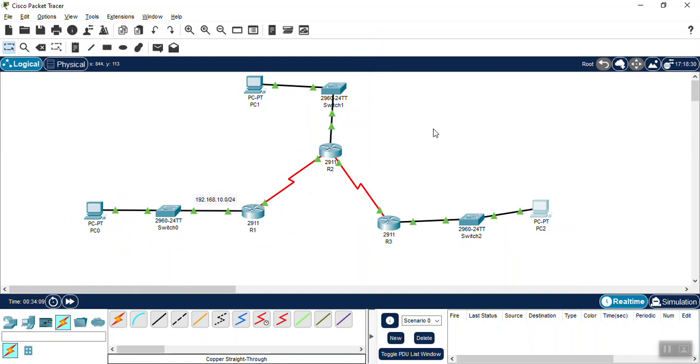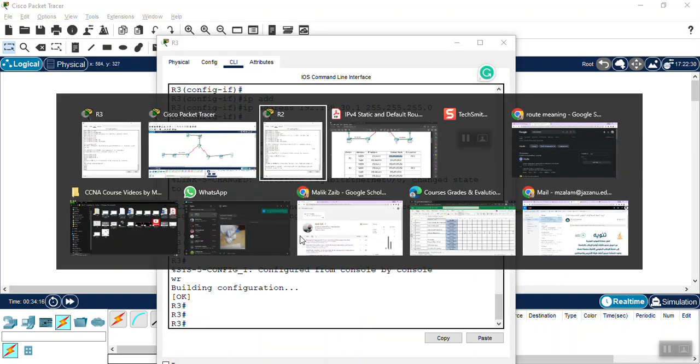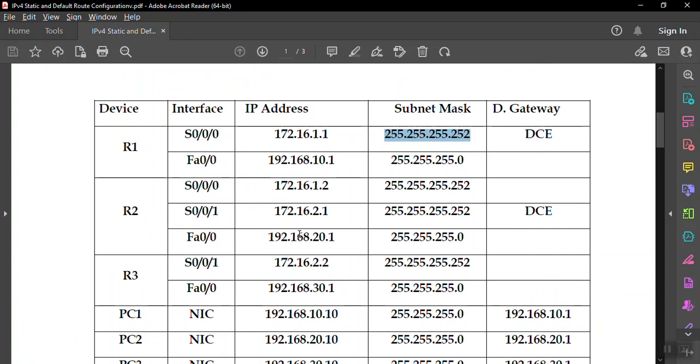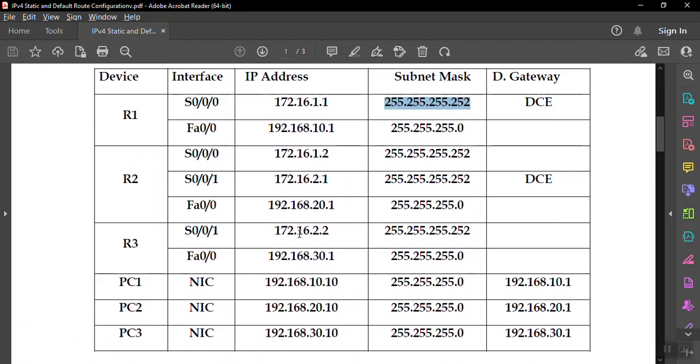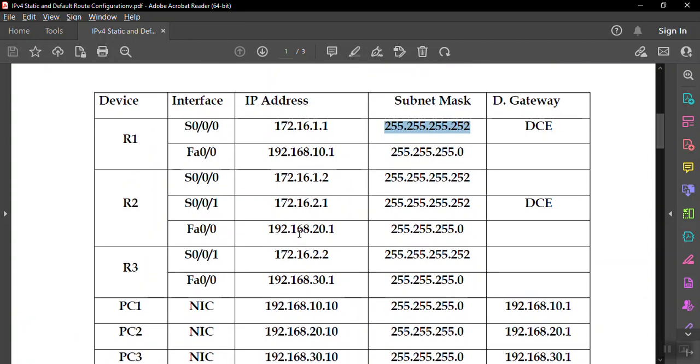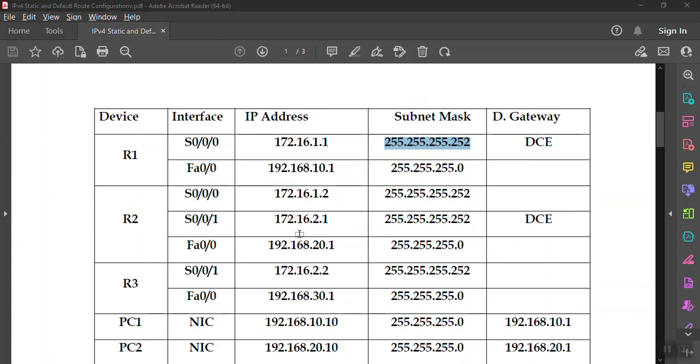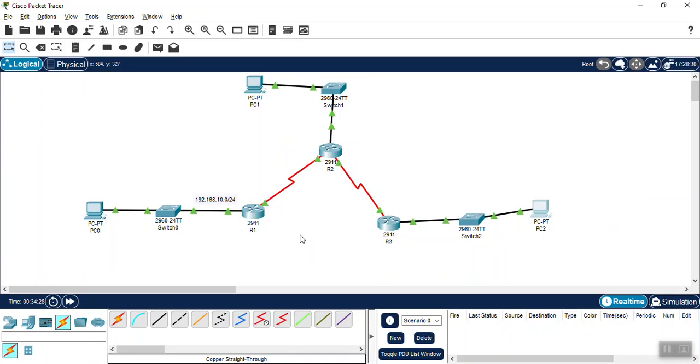It is necessary, first of all, before going to configure any network, to prepare an IP table. As you can see, I have prepared the IP table here in the lab. This IP table will help you when you are going to configure the devices. First, you have to know what devices are used in the network, then prepare an IP table for all these devices, and then you will configure the IP addressing, and later on you will configure the other configuration on the devices.